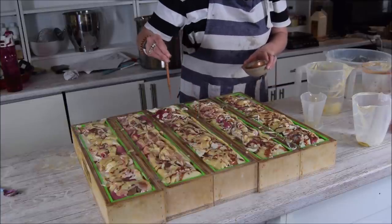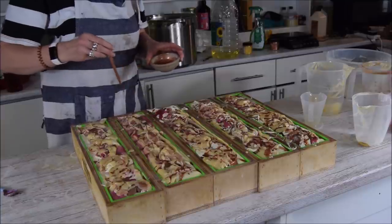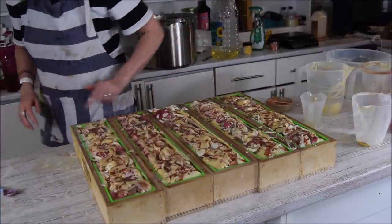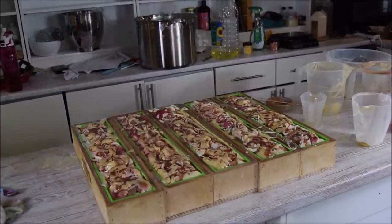You can see it gelling underneath already. Okay, so that is Sparklebox made. It's a bit messy here, I can tidy that up off camera. But I'll be back tomorrow to cut that one and see what it came out like.